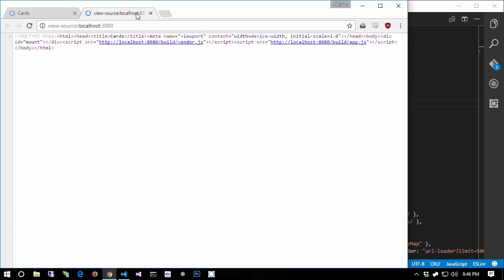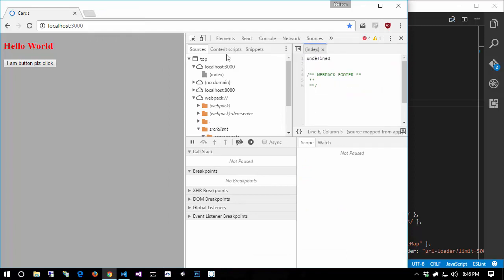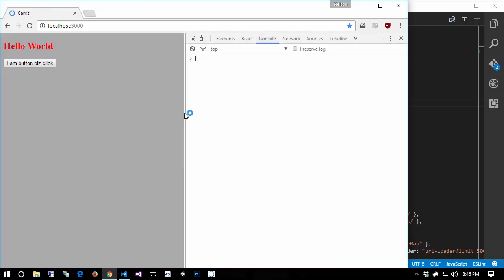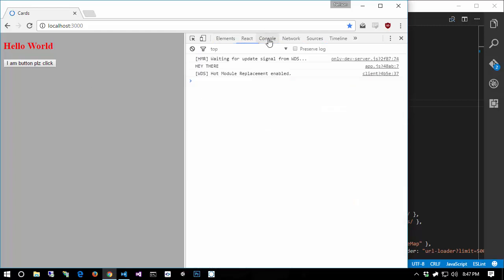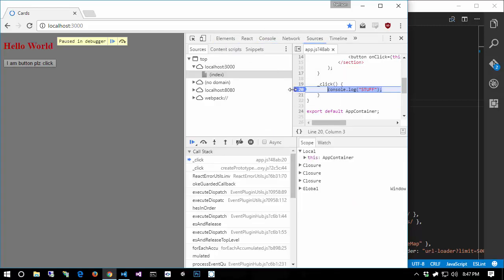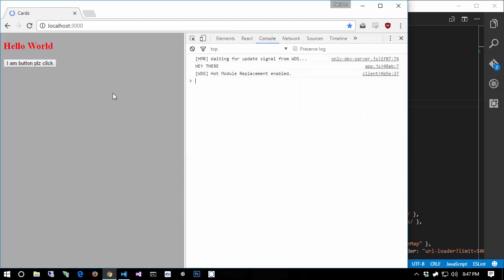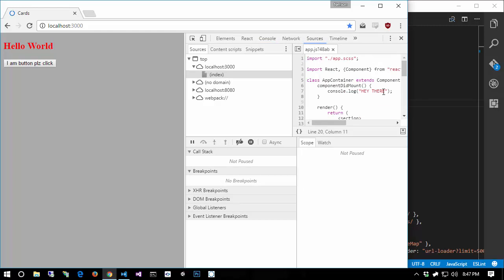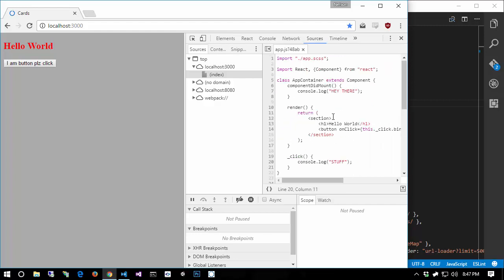But as far as changing it from the cheap module source map into normal source maps, if I come back over here and reload, notice how my "hey there" is now in app.js, the proper line. And if I come over here to our console and hit "I am button please click", oh, that's the breakpoint that's been left over from my original testing. Let's refresh, do that again. If I go back to the console and say "I am button please click", it says stuff, but now notice that it's showing app.js and this particular line, this particular file, this particular column, and it's now pointing to the actual original source code being rendered out.